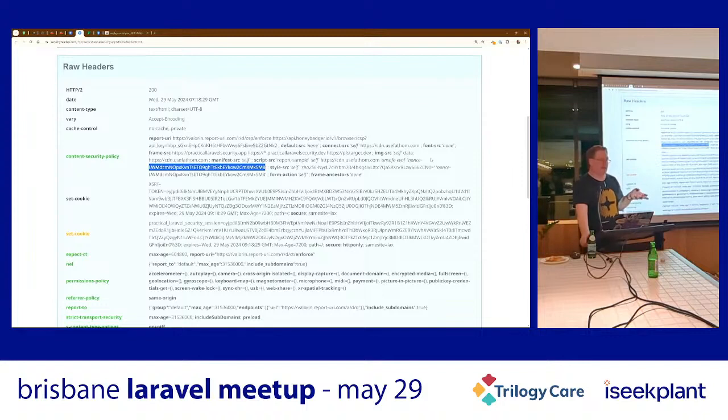And SRI, you can't use sub-resource integrity on something like Google Tag Manager because it changes. So it's a risk you have to accept if you use any sort of third-party things like that. And like payment gateways, again, you can't use SRI on those. Some analytics things as well, they're not static scripts, so you can't use it on those. So anytime you're using a script you can't use SRI on, and you can't easily put a content security policy in, you need to be aware of the risks of them being compromised.